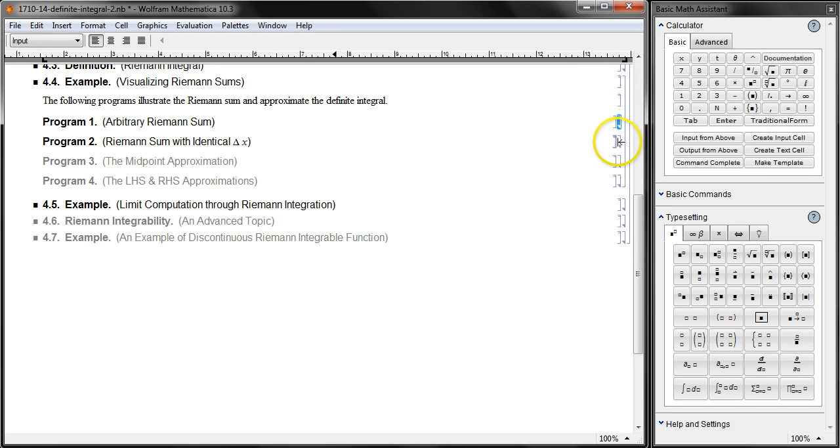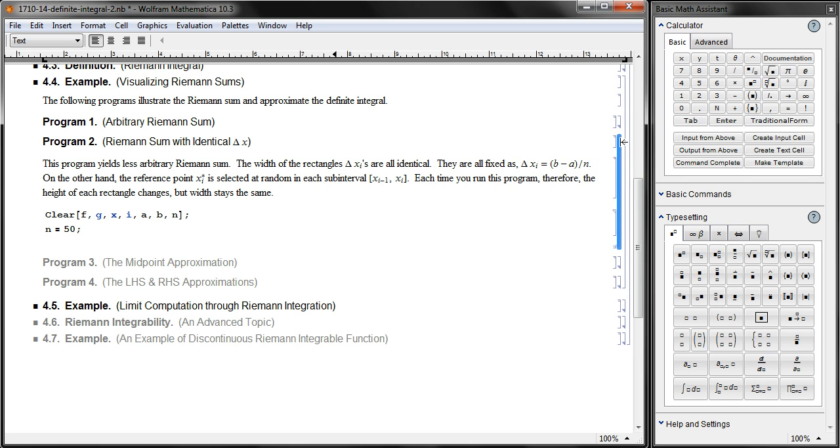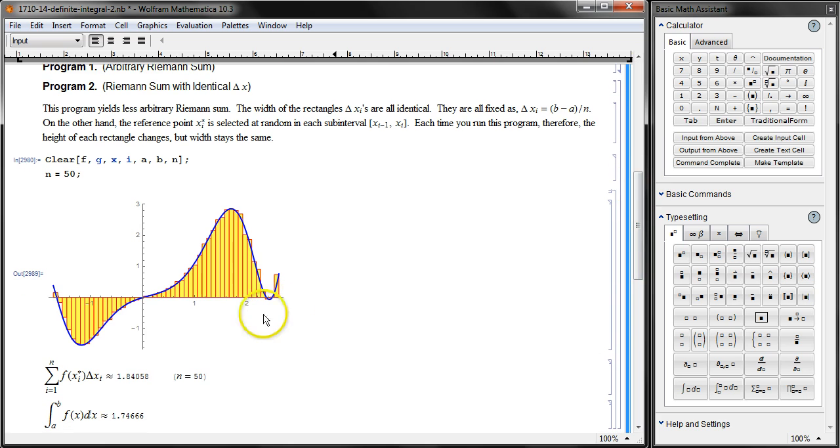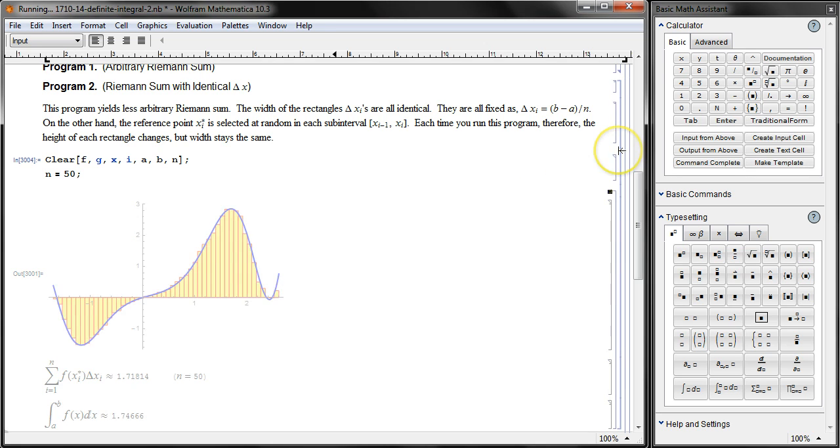Now let's improve our approximation. Now that our definition is done, let's consider a little bit better approximation by removing some randomness. Here, same 50 rectangles, but the same width. So the approximation is much better than before. And not much randomness here. There is some, but not much. The width will stay the same. All the heights of those individual rectangles will change. So if I run it again, you see some change, but not a whole lot, both for pictures and also for the numbers.